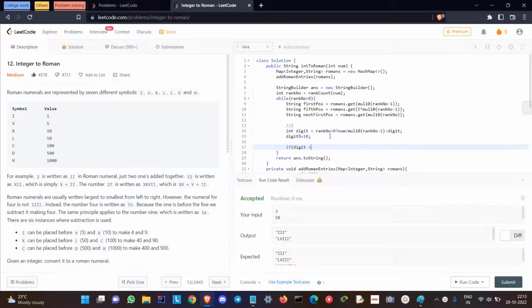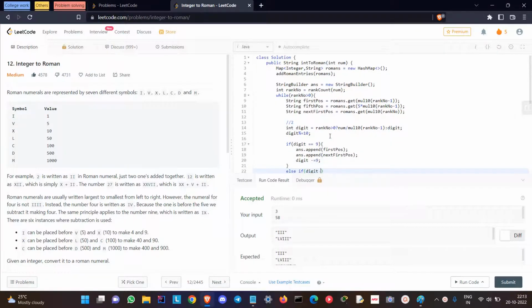So if digit is 9, we'll append the first numeral followed by the next first numeral, and the digit is reduced by 9.